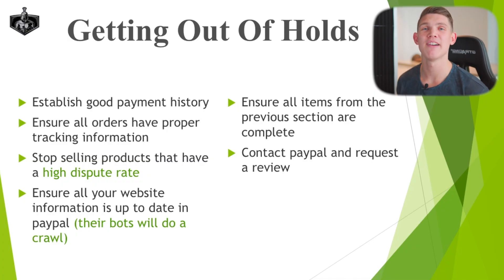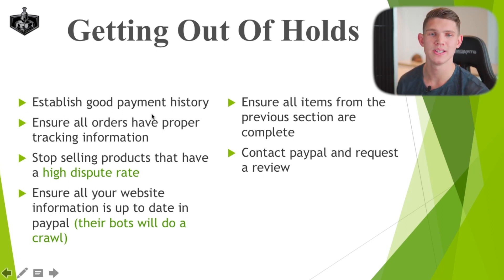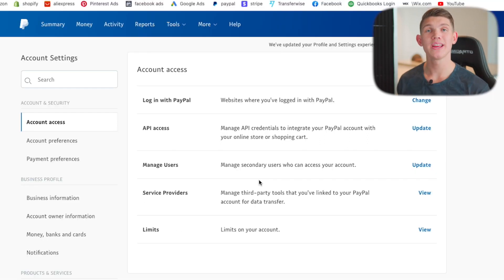So we've gone through and tried to prevent all these PayPal holds, but unfortunately we've got a hold — and this is no fun. I've helped several people get out of these holds, but it is difficult, especially when your business needs that active flow and movement of cash. For getting out of the holds, the first thing is to establish good payment history. You want a good amount of customers coming through PayPal doing purchases with their payment information registering correctly. If you have a lot of fraudulent orders or declined payments, this will automatically throw up red flags and create holds and limits on your account. The more customers that check out correctly through PayPal, the better off you are.